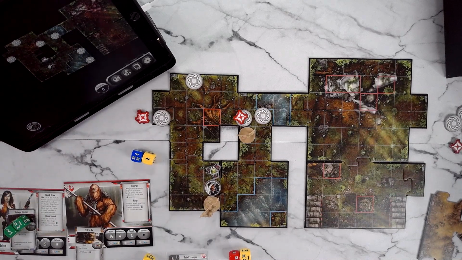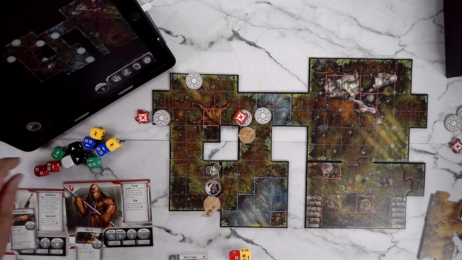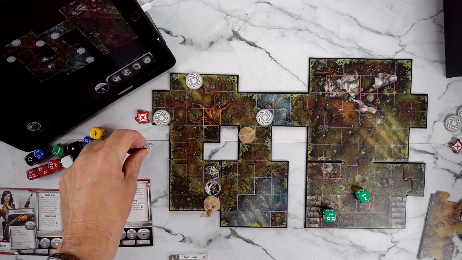She's going to go on ahead and shoot. And yes, I do have more dice. They're just off to the side. So I have 2 packs of dice. I'm probably going to buy a 3rd one soon. I might even have 3. I don't know. So she does 2 damage to the one. Definitely within the range. So that one's out.